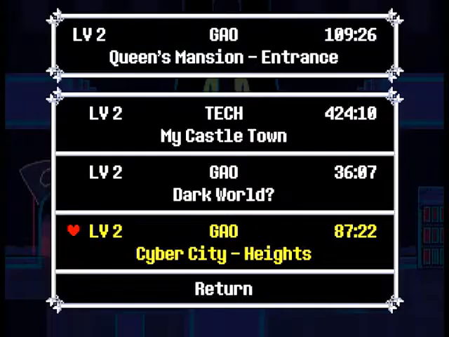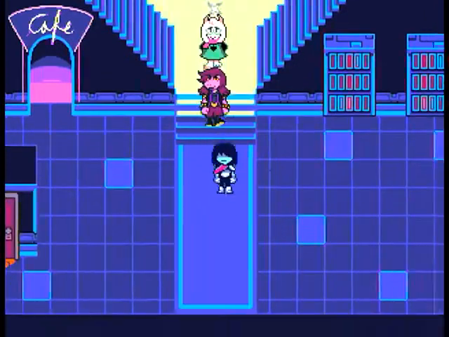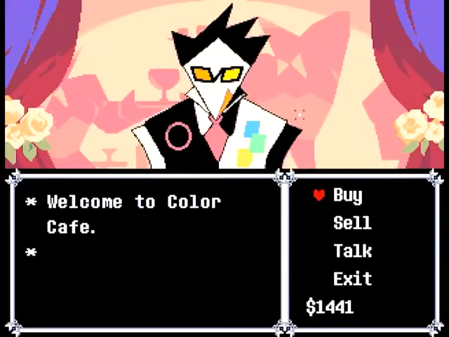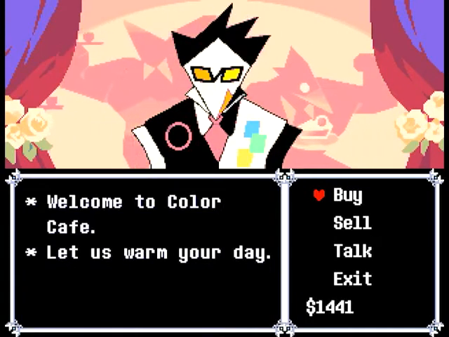A save point and a shop are placed as a way to represent the calm before the storm, a time to get items before fully entering Queen's mansion.